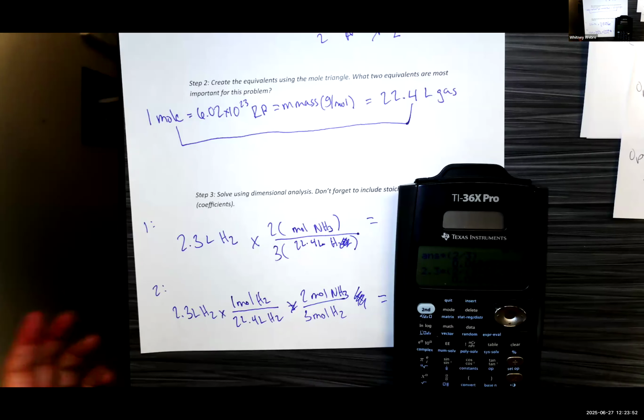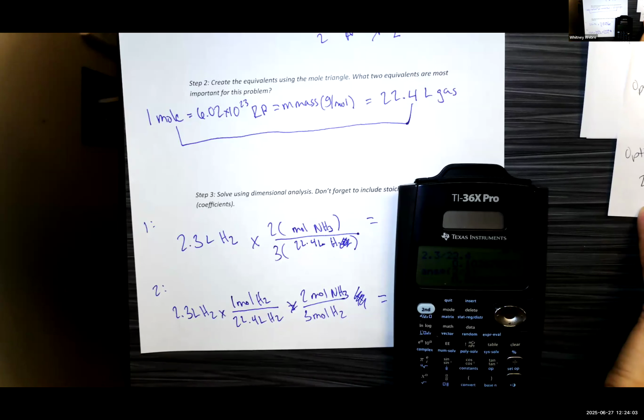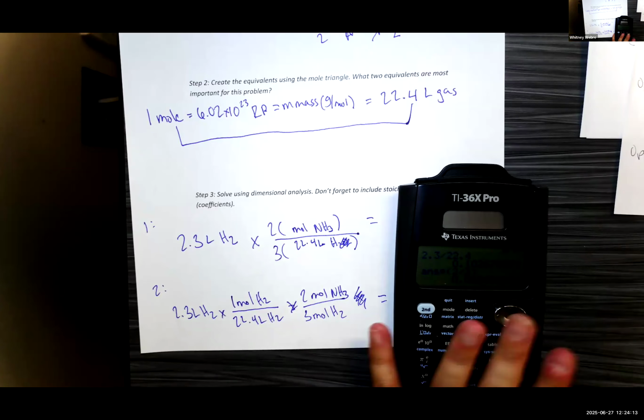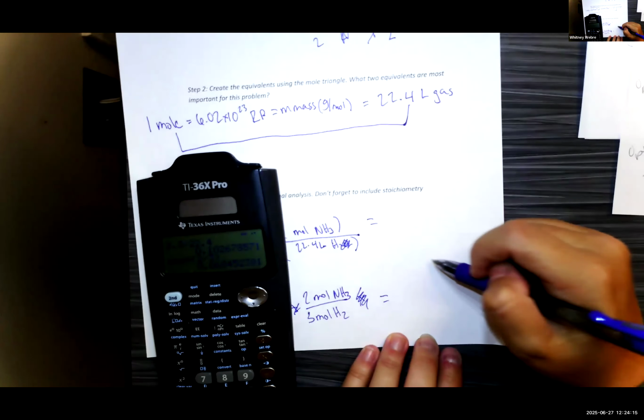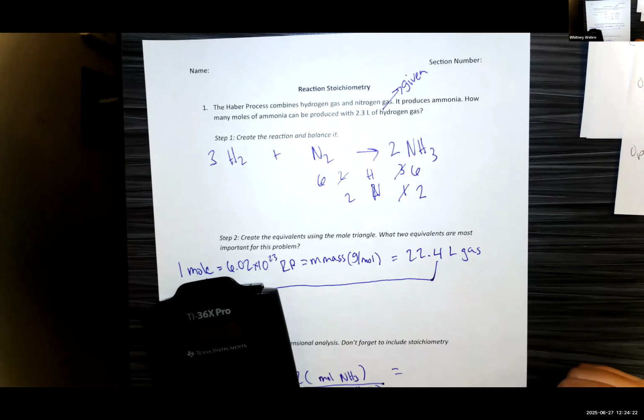Okay. So I definitely typed option 1 wrong, but for option 2, I just did it one step at a time. I did the 2.3 divided by 22.4, and multiplied that answer by 2/3. I got 0.068. Yeah. So even my key is going to be wrong. I put the wrong numbers in. So we have the 3 in the denominator, because looking at the top, you need 3 hydrogen to make it balanced. Yes. Yeah, that's where I got that.